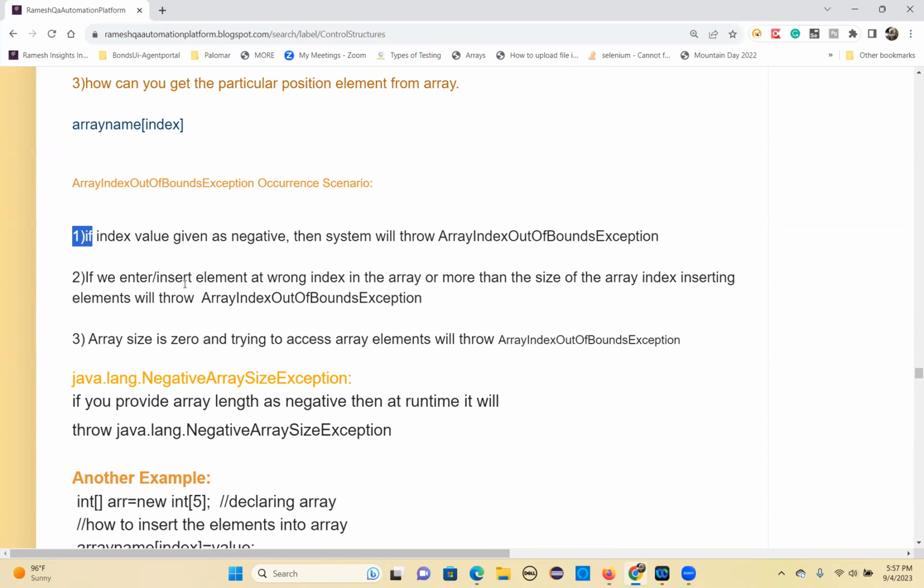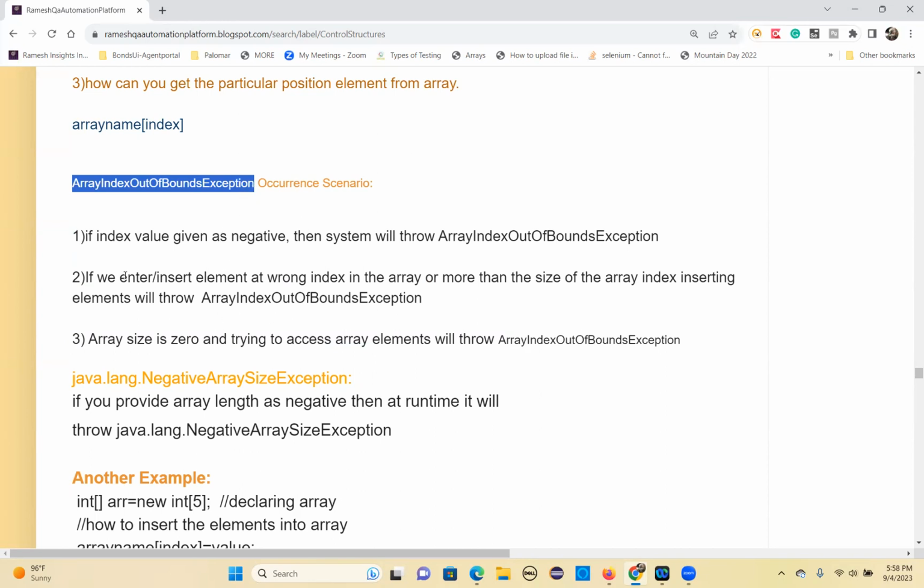The third scenario is your array size is 0, so you don't have any elements but you're still accessing array elements. Maybe you're giving array of 1 and that element is not there, and you're trying to access it, then the system will throw array index out of bounds exception. These are the 3 scenarios where you may get it.